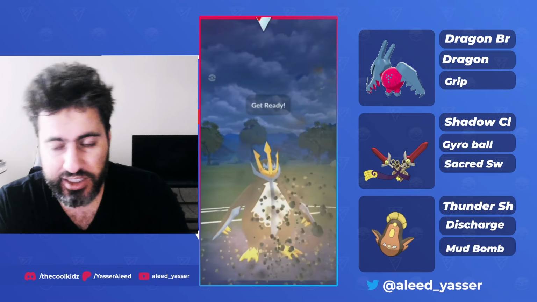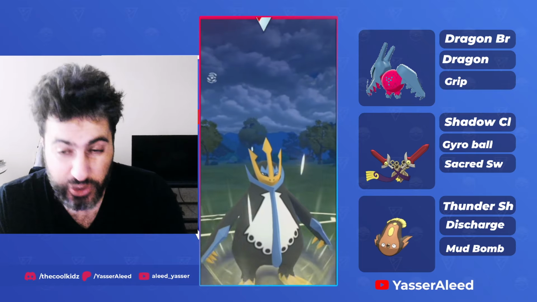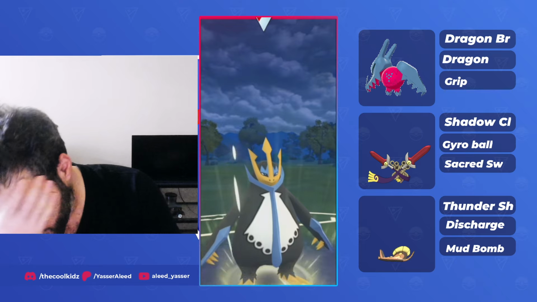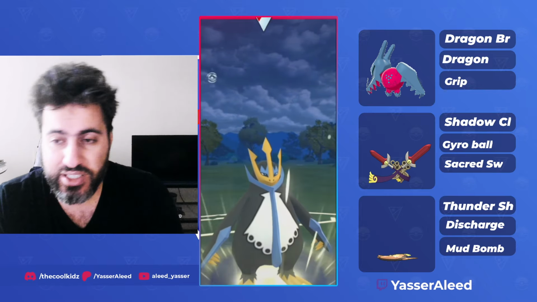So definitely here my opponent is outspecing me with Dragon Breath Tentacruel. I still refuse to believe in running non-STAB Dragon Breath. And oh my god, this game, man. Oh my god, look at that. That was supposed to be the easiest win of my life.